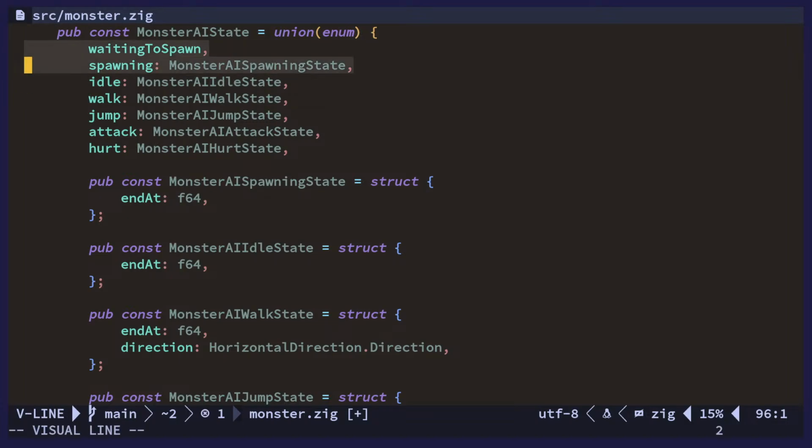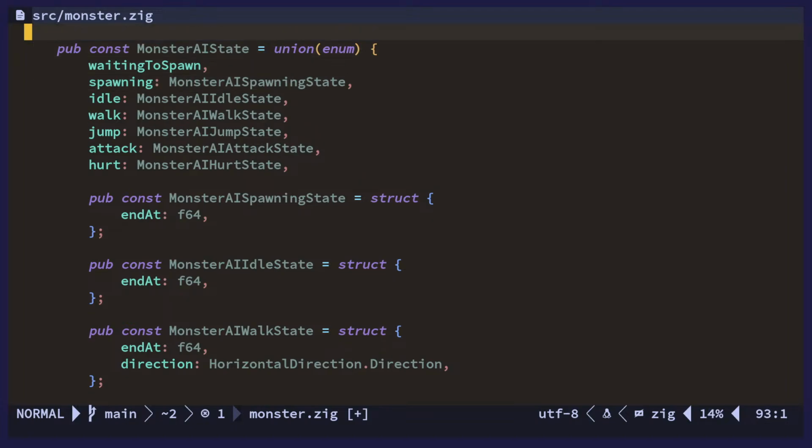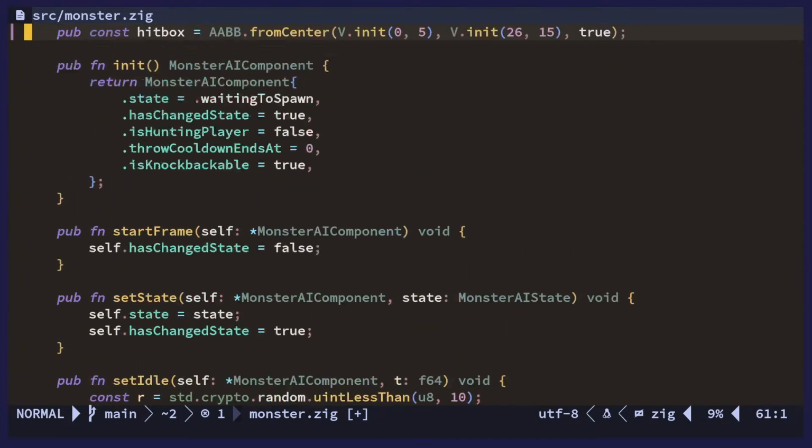For example, all of these are probably going to be common, well, maybe not walk for flying monsters. Another way is to just add more state here, so you have all of the different states for all different monsters, and the system decides, depending on the type of monster, which states it actually ends up with. So I'm not sure. You can do this in a lot of different ways.